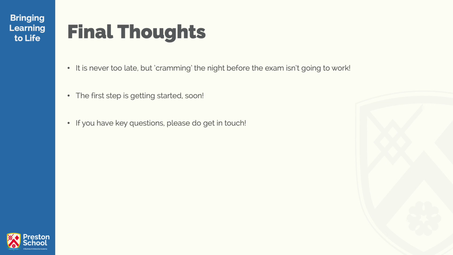As a quick final thought, it is never too late to start that revision, but cramming the night before isn't going to work. As I said at the start, the modern GCSEs are made up of so much content that you haven't got any hope of remembering all of that if you revise it the night before. The first step is to absolutely get started, and you should be getting started soon. By January, you should be very actively into your revision, doing a number of hours each week with that timetable up on your bedroom wall and that bank of resources being created, be it mind maps, flashcards, or past papers once you think you understand the key content.